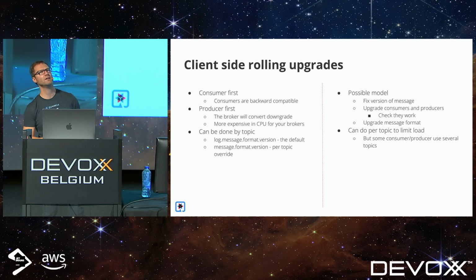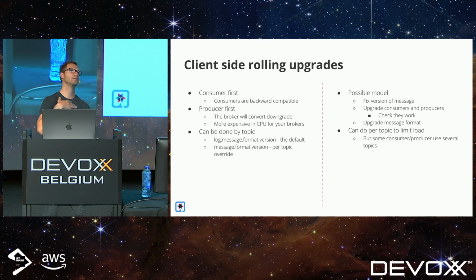The safe way would be to say, let's upgrade all of the consumers first, because then they know how to speak the old language and they know the new language because they are the newer guys in town. Except it's not super easy in a system that starts to use Kafka heavily, because some consumers are also producers, because you pass something, transfer something, and push it back to Kafka.